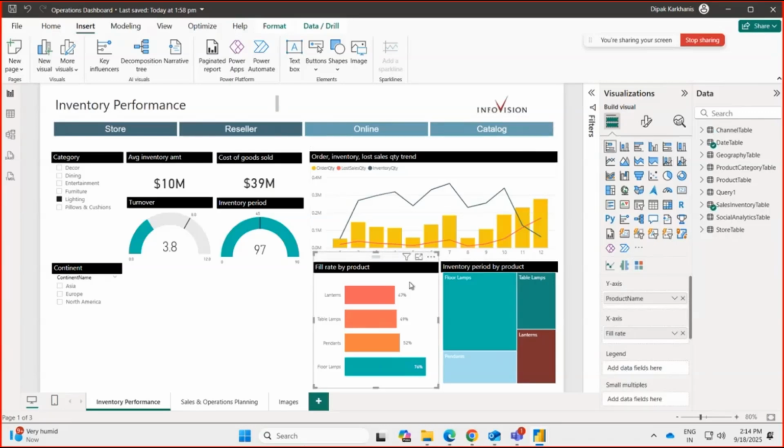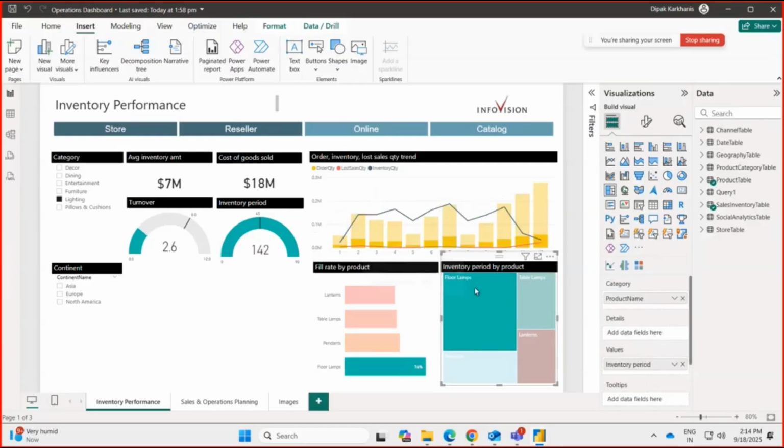Now we do a little deep dive through this dashboard, and we can see the inventory of the floor lamp. When I click on the floor lamp, I can see orders, inventory, lost sale, and quantity trend. I can see the values also here. I can see the gauges, wherein I can see the turnover of the inventory and the inventory period.